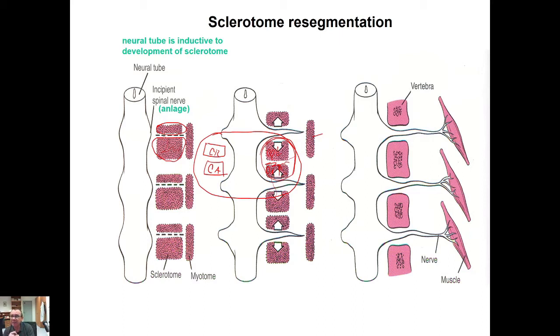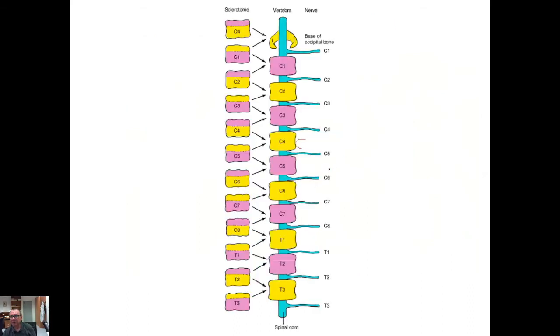But as the resegmentation exists, the muscles are then bridging intervertebral spaces. On the other hand, nerves from the spinal cord can go through these intervertebral spaces. And when we look, this is from another textbook, but again, fusion of caudal and cranial part of the sclerotome, forming one half of vertebra.